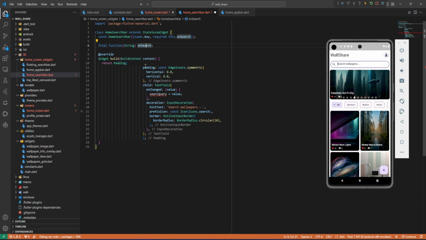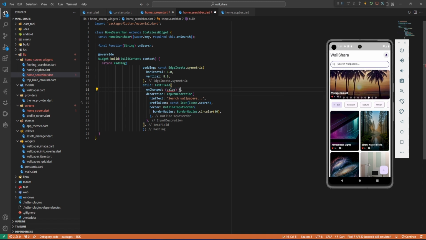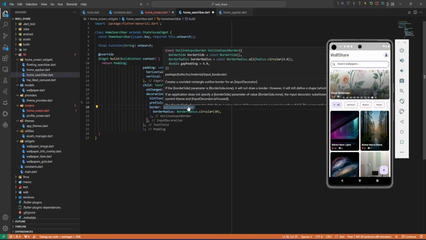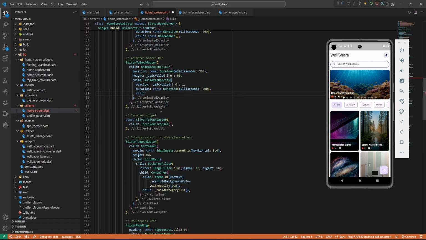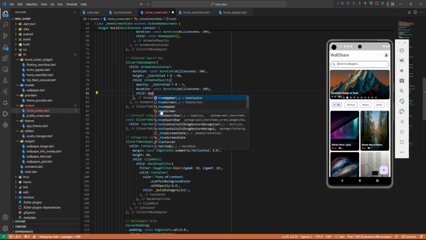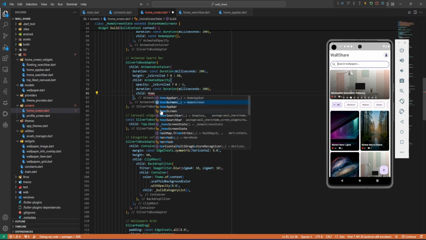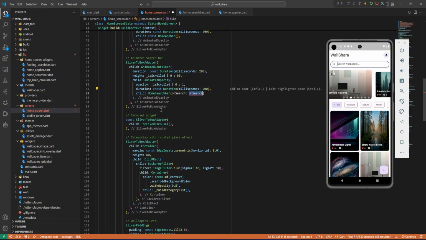Okay, so now this one, I think it's okay like this, but here instead of returning that, let's cut that. Then let's just say onSearch, and then it's going to return a value. So let's save this. So there's nothing more to change here. It's just fine like this. And then here we're gonna call our home search bar.